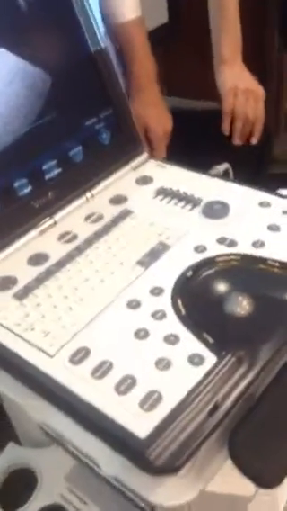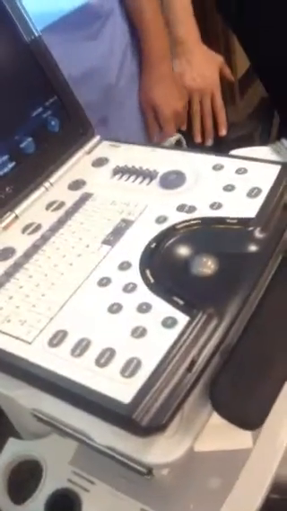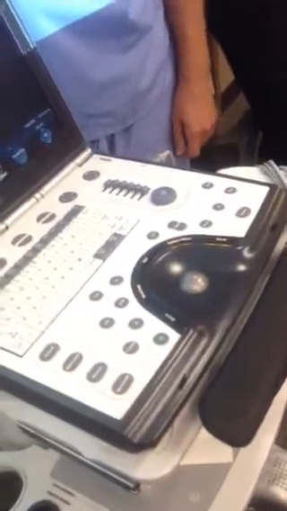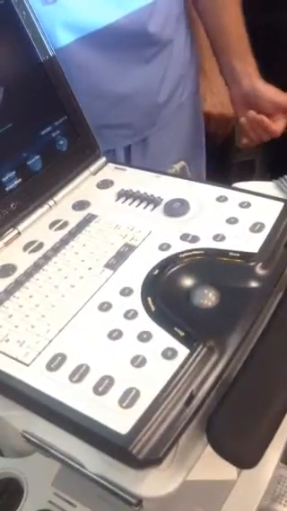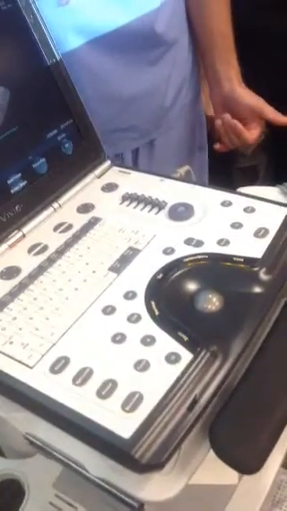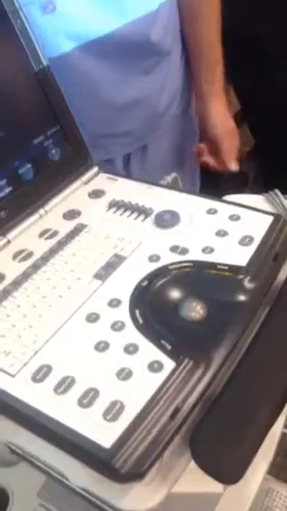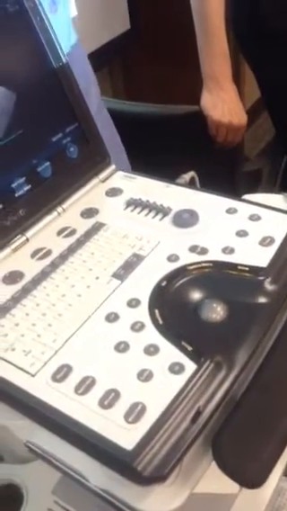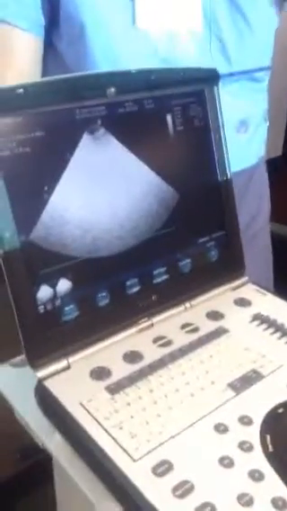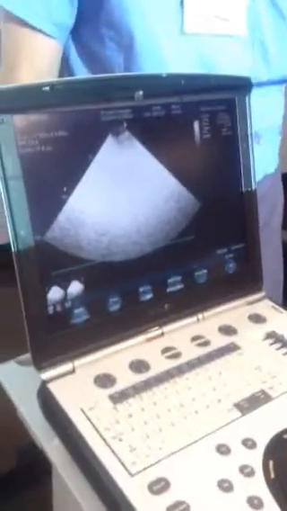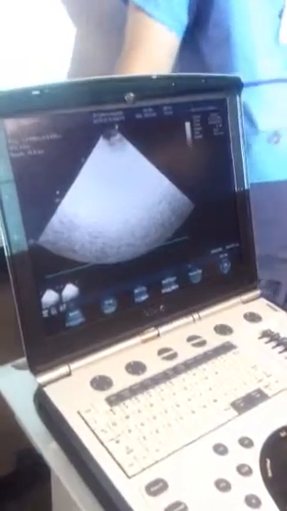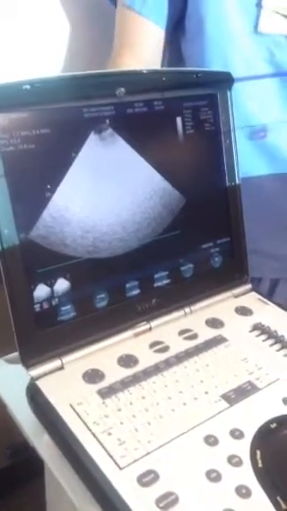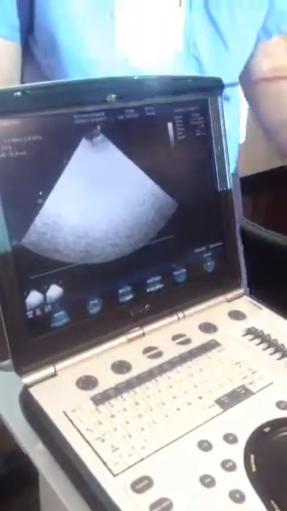For the most part, I don't think when you're on call you're going to be doing a lot of color flow Doppler or CW or PW. I think occasionally it would be nice to do an M mode, especially for tamponade, because what M mode allows you to do is see time and motion at the same time. What you want to see is whether the RV is collapsing in diastole or in systole. You expect it to collapse a little bit in systole, correct? So we're looking for diastolic RV collapse.